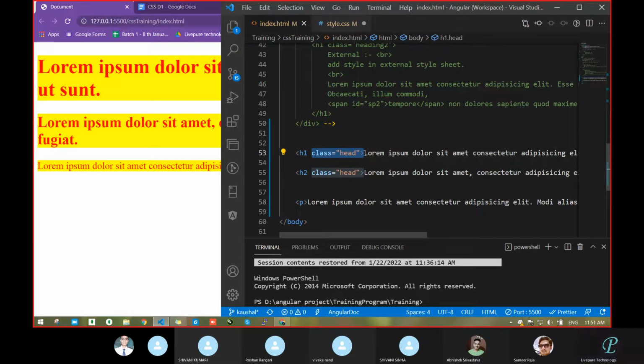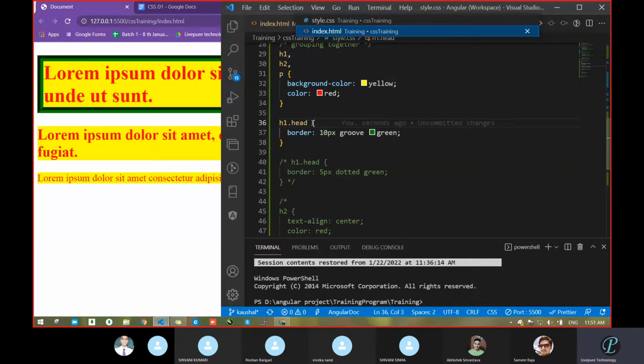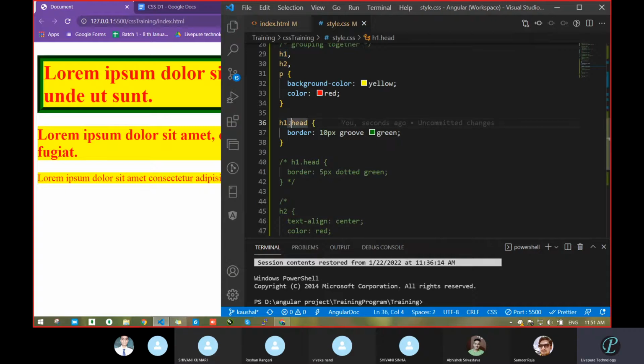First the parent comes, then the child. So first it searches for the h1 tag, then it searches for the class name, which is head, with a dot. So this way we are referring to a particular section. These are the different ways of grouping.